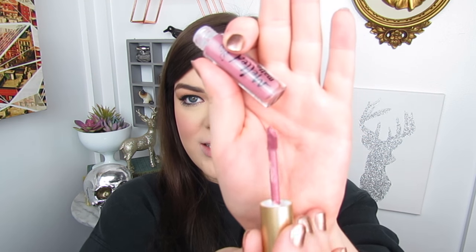Alright, next up, speaking of matte liquid lips, we have this Too Faced Melted Matte in the shade Queen Bee. So let's go ahead and give this a go. This looks like a very dusty rose color — very pretty. A little bit more purple than I was anticipating. Alright, here it is on the lips. It was a little bit more purple than I was anticipating — there's definitely a lavender undertone to this. But it is actually really pretty. I've never tried this formula before from Too Faced, so I'm very excited to see how this wears. It seems to be a nice, thin formula. The pigmentation wasn't fantastic — I kind of went over a couple of times just to really get it to be fully pigmented. But I do think it's a very nice, light, pretty color.